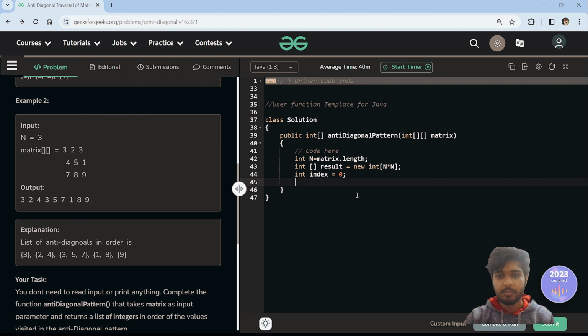So now we have to traverse the top left corner of our given matrix. For that we will take a loop. It will start from the 0th index till the size of the matrix, or the number of rows present, and it will be increased by 1. Let's take two variables, row and column. Column will be equal to i. Let's see the example again.